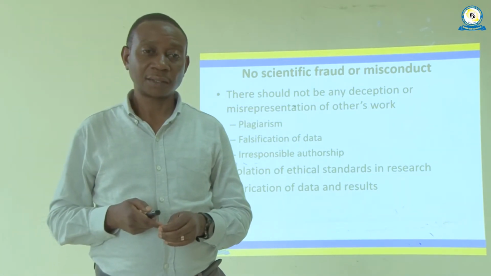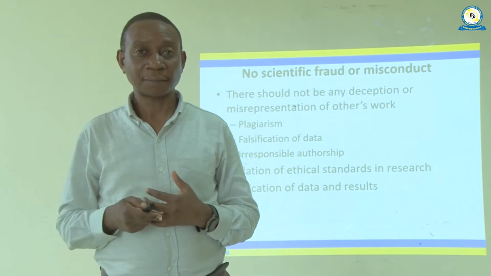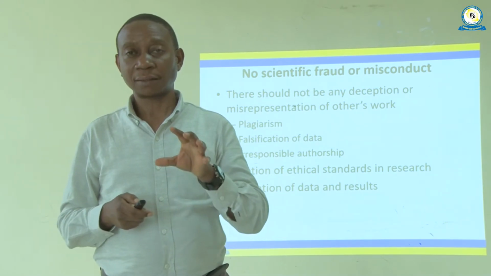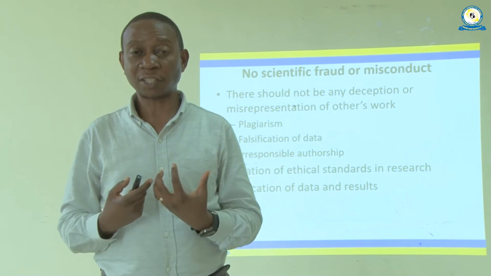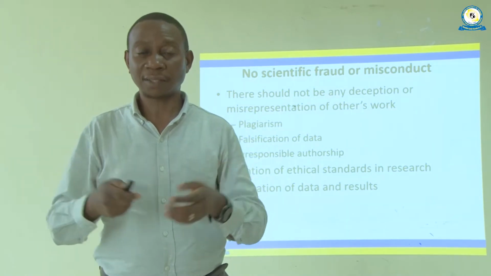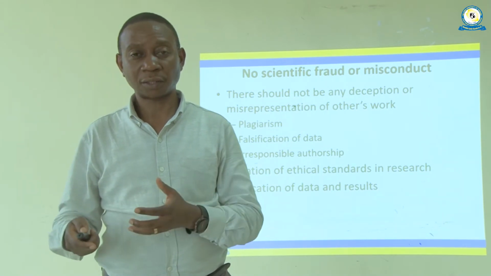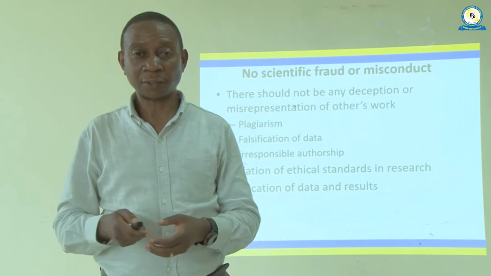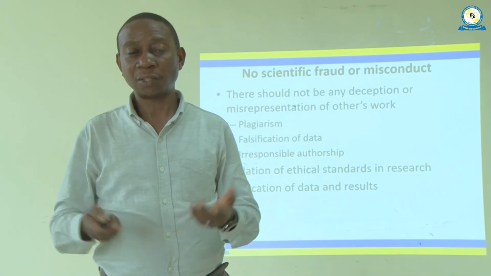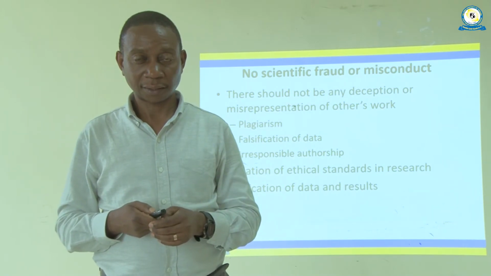Another thing is falsification of the data. Sometimes you fail to get the right data, and then you make up the information. You just create your own information, put it in your study, and publish it, saying this is the right information, while it is not. You just cooked up your own problem and answers, put them in your study, and then give us back the results. This is also misconduct in research.